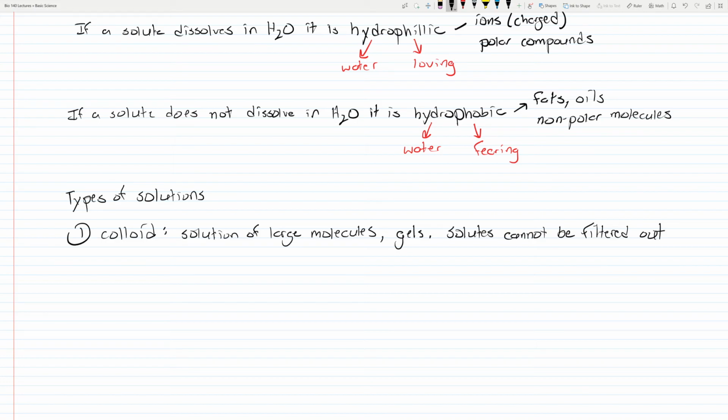It's not like salt water, where if you dissolve salt inside of water and leave it out long enough, the water will eventually evaporate out, and you'll get salt crystals in the end. Salt water is not a colloid. A colloid, you can't filter it out. It's done. You're basically changing the structure of that.